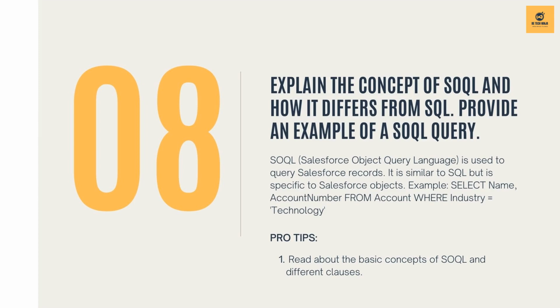Explain the concept of SOQL and how it differs from SQL. Provide an example of a SOQL query. SOQL, Salesforce Object Query Language, is used to query Salesforce records. It is similar to SQL but is specific to Salesforce objects. Example: SELECT Name, AccountNumber FROM Account WHERE Industry = 'Technology'.